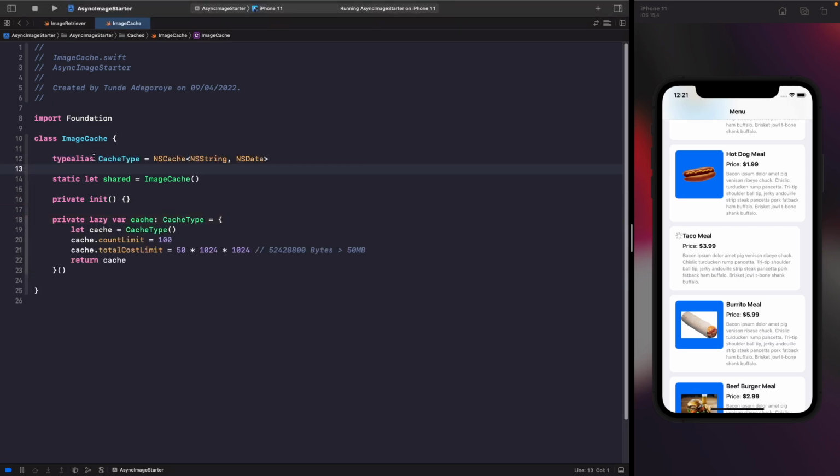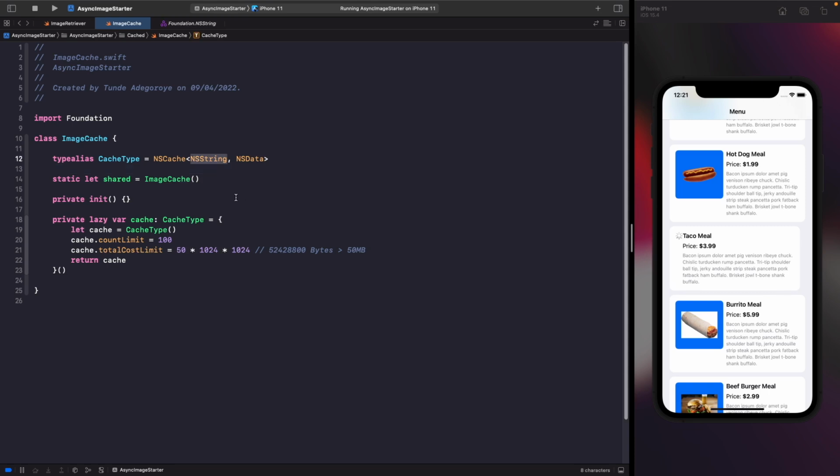So now let's actually create this within this file. So I've got a type alias here called CacheType, and it is of type NSCache. And within the NSCache, when you're using it, you have to actually use its generic, which here is the key and the object. So this is the key for the item in your cache, and this is the actual object that's going to be saved. Now, when you're working with this, you need to use the NS class that is available.